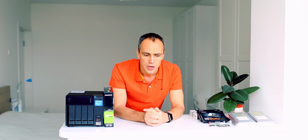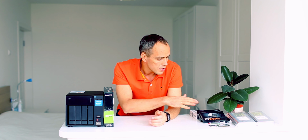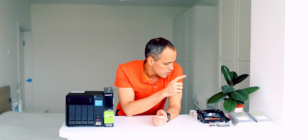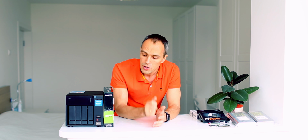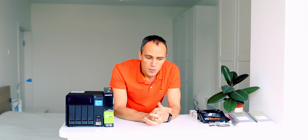So here is what I'm planning to do. I'm going to replace the Pentium processor with an Intel Core i7-8700T. I will replace the RAM and put 32 gigs in it. I will put in 4 8-terabyte hard drives and 2 1-terabyte SSDs. I want to replace the main fan with a Noctua. I like those more. And finally, I'm going to replace the Thunderbolt add-on card with an NVIDIA GTX 1050 GPU for my Plex Media Server. So let's do it!